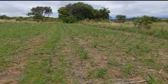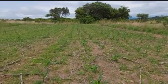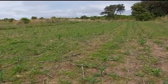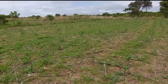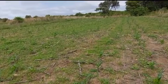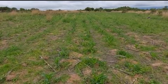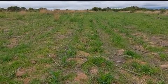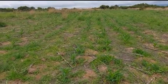is obviously very different. And I think most of us have been brought up with an understanding or a belief that our fields should be absolutely clean of weeds and the bare soil should be very visible. Now, is a weed really a weed? And how do we deal with weeds is a big question. There was a book that I read that was encouraging us to look at weeds in a very different light. That they're not necessarily weeds as such, as in terms of plants growing where you don't want them to grow.